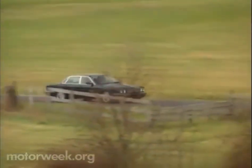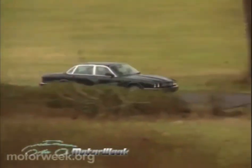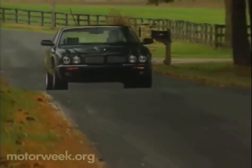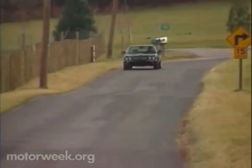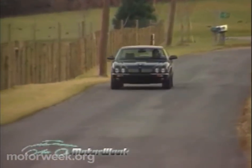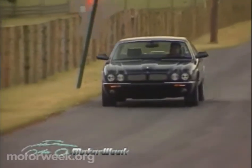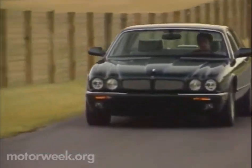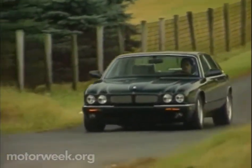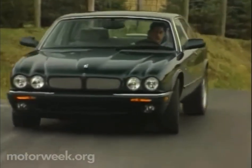A term that also describes the XJR's performance on real-world roads, where the big sedan flowed easily over bumps and potholes. Heavily rippled pavement did show how much firmer the XJR's ride is than that of its plusher XJ siblings, but the feel was always more solid than harsh. Jaguar's sophisticated all-speed traction control system governs both engine speed and brakes and assures that its tremendous grip is available in all weather conditions. It's a Jaguar with performance and refinement equal to Germany or Italy's best, and the first Jag in a long while to excite even the most jaded members of our performance-hungry crew.